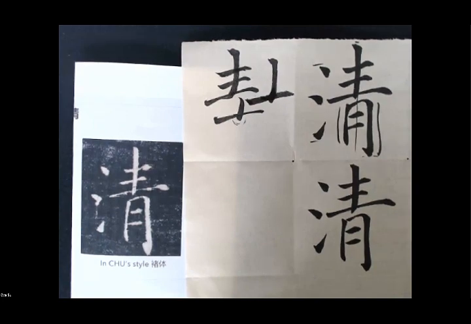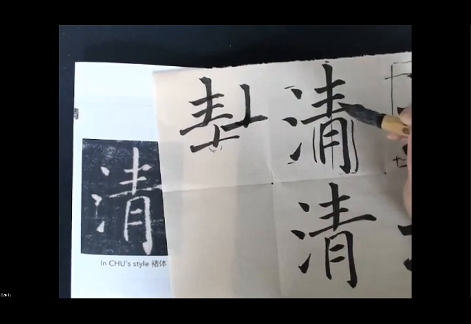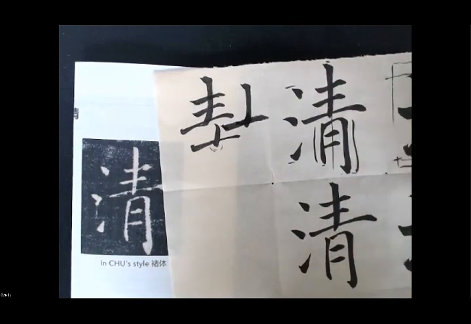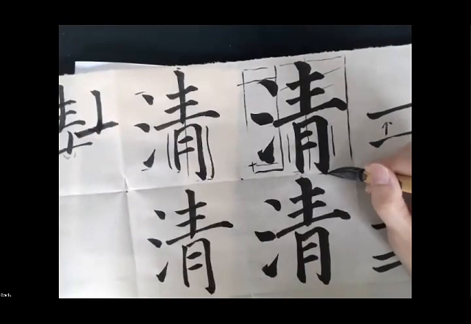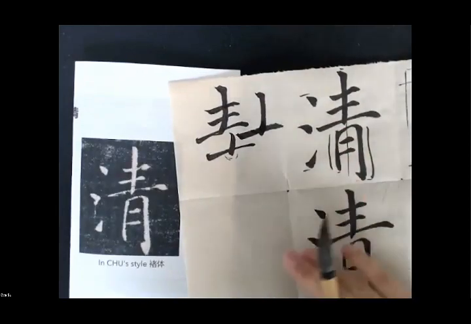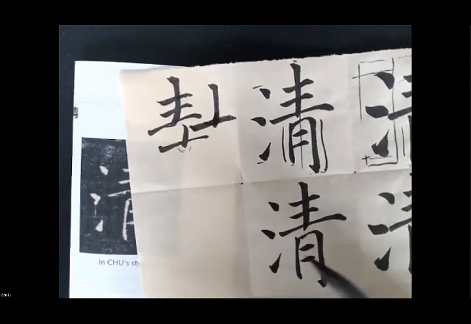Is it viewed as incorrect if the shu is too short? It depends on how short it is. There are three shu-related strokes. One is this one, second, third. So in this style, the lengths are different, right? And in this one, it's almost the same length. So it depends on how short the shu you're writing is. If it's reasonable or you can find the source from the classic pieces, I think it's okay. If nobody has written that before and you invented something, that may have a question mark.